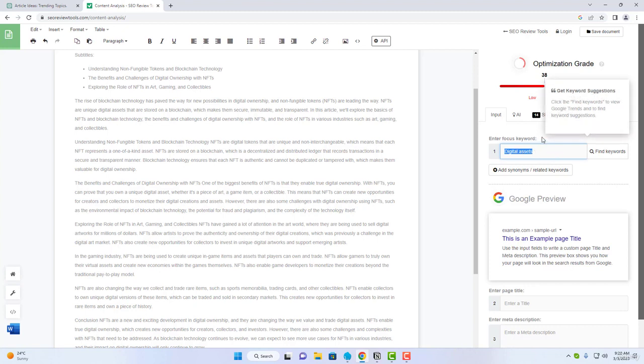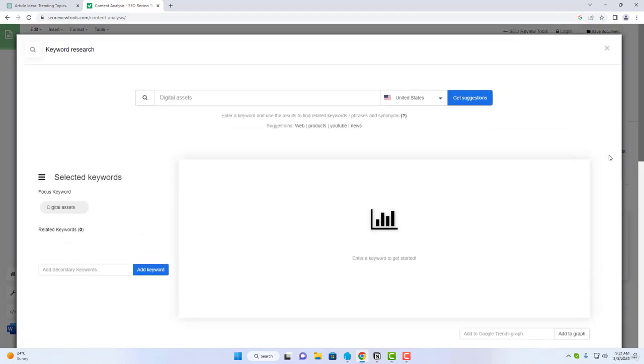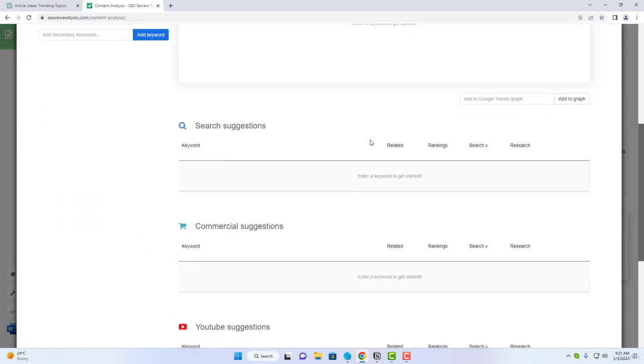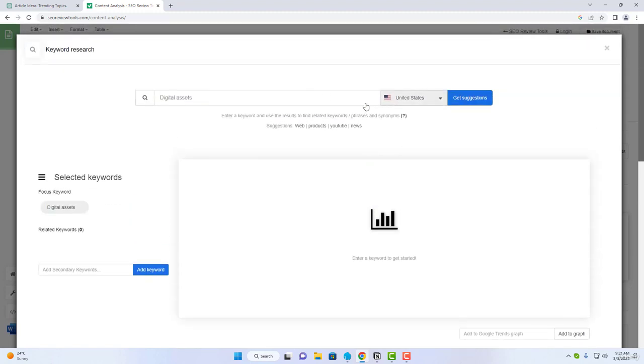As you can see, when I paste the keyword, it's already showing me an optimization grade, which is currently low. So we have to make our content more optimized. Let's see what we can do more. You can further analyze your keyword from this button. If you click on find keywords, it will give you some more keywords regarding this keyword.